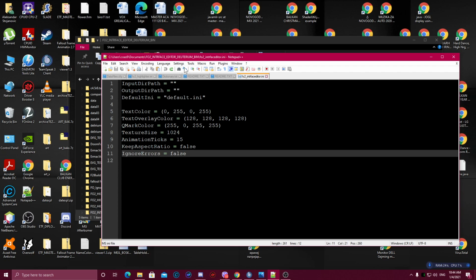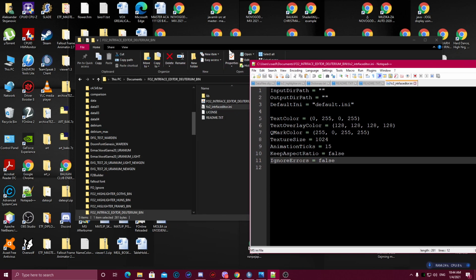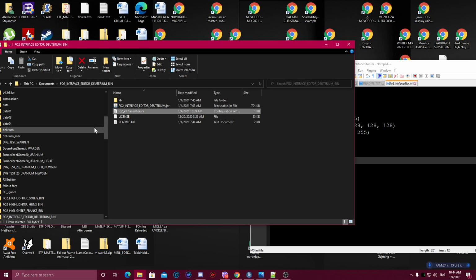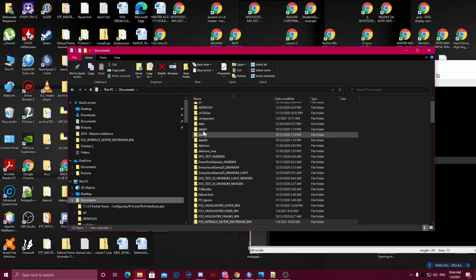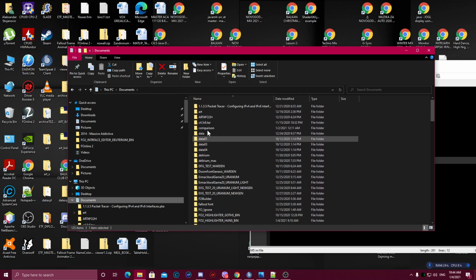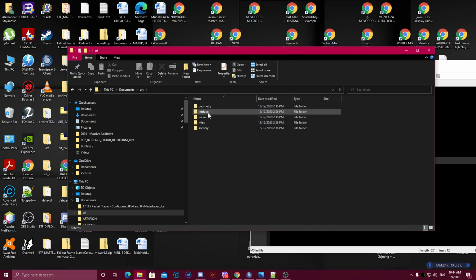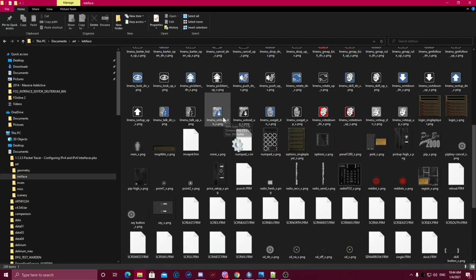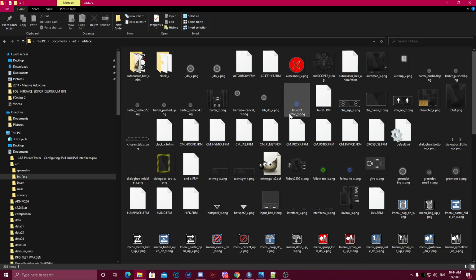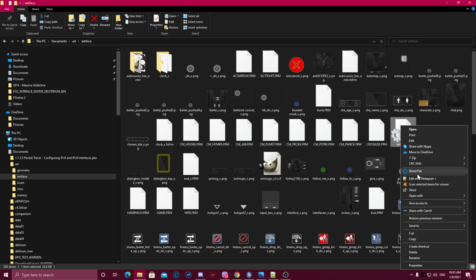This whole program behaves as a linker between those images which the interface is made of. It's usually located here, default.ini.